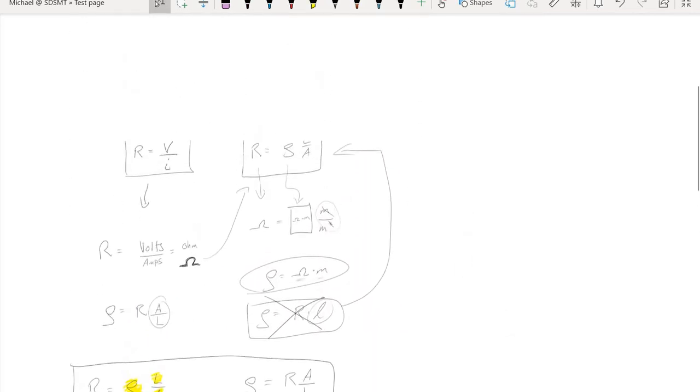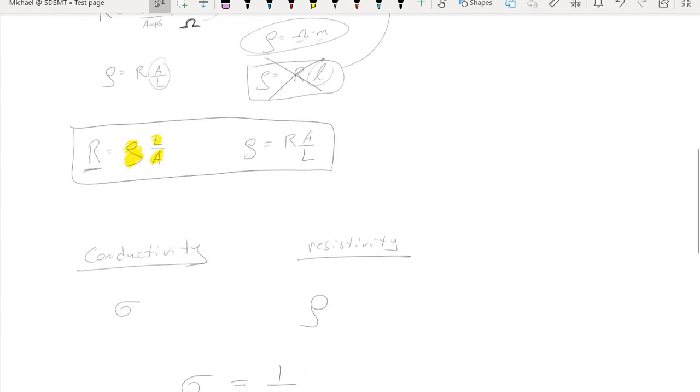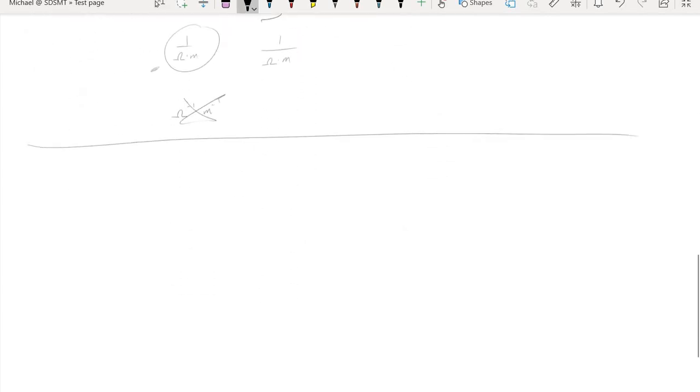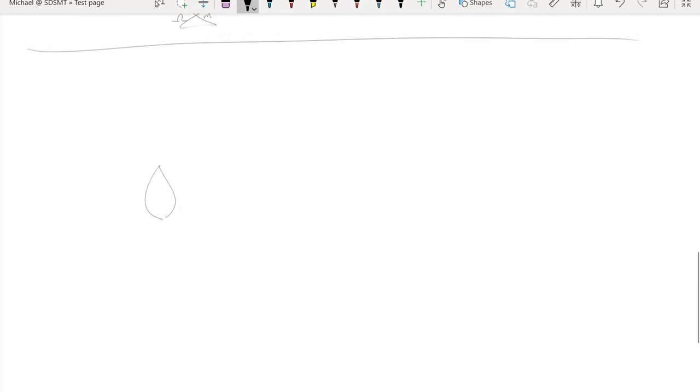All right, so what should we talk about next? Well, let's try a problem. Let's put this material together into a problem. We have a copper wire. So copper wire, it has a length of 2 meters and a radius of 0.5 millimeters. So we could assume this to be like an extension cord. And what I want to know is, what is the resistance of this extension cord?